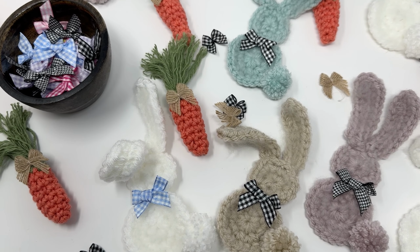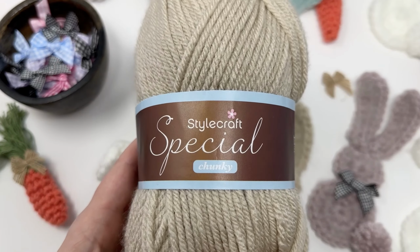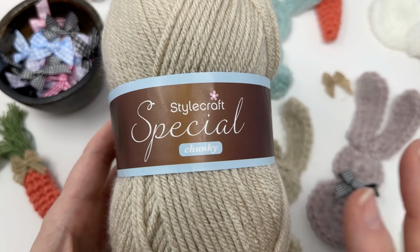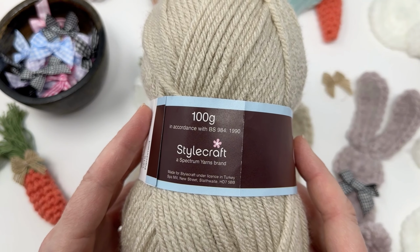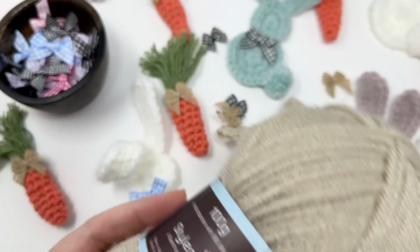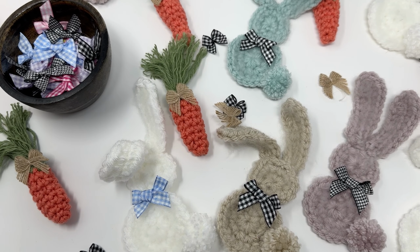Okay, so to make the bunnies, I made mine out of chunky yarn, and I had some left over. This is the Stylecraft Special Chunky, but of course, awesome scrap buster here, so just use whatever you have on hand. But I had a lot of scraps left over. This is one of the bigger balls I have left over, but a lot of scraps from when I did the Rainer beanie, which I posted a video for a few weeks ago.